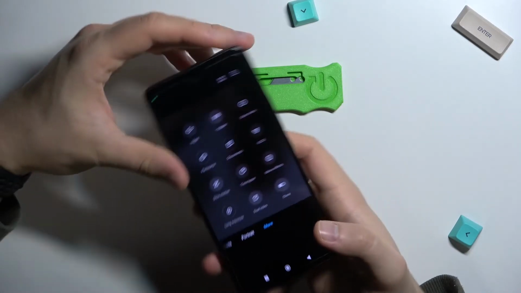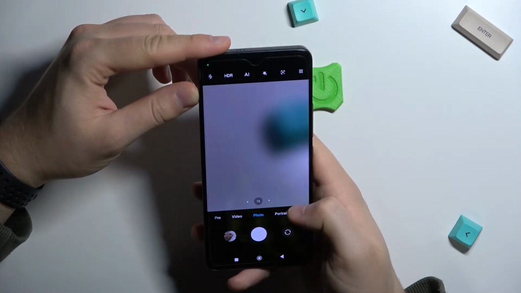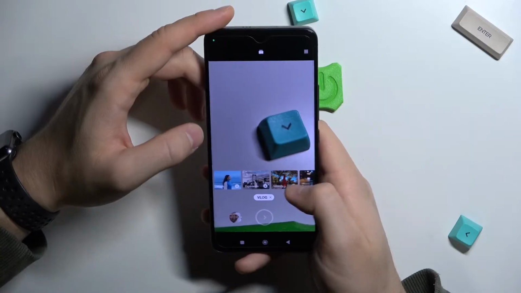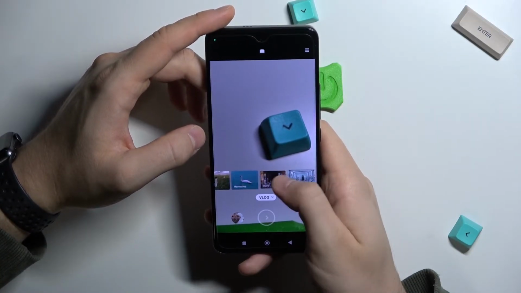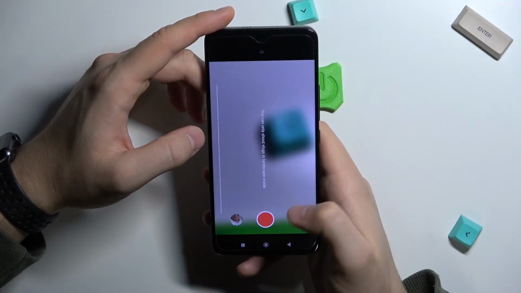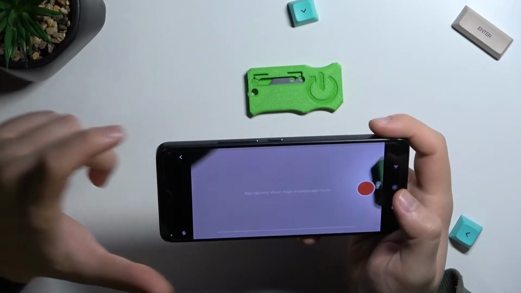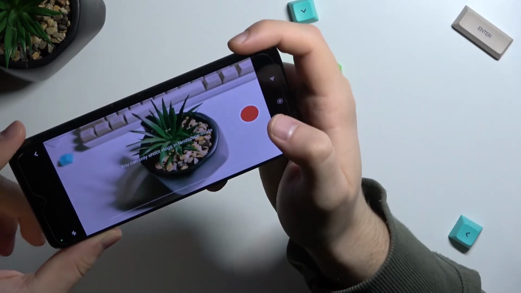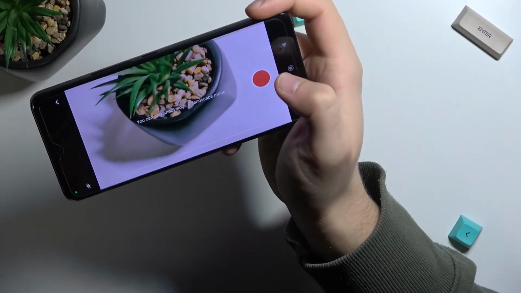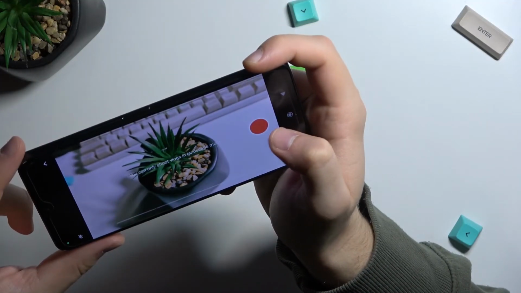And there's also a very cool mode, it's the movie effects. No, I mean, that was the vlog mode, yeah. This one is definitely one of the greatest extensions that you can find in any phone. So we can get, for example, the travel mode. Click here to record. We have to hold our phone in landscape mode, and let's quickly make a few shots. So right here in this mode you can find automatic transitions, automatic music, and other cool effects. It also changes the color and the temperature in some presets. Let me show you how it works.